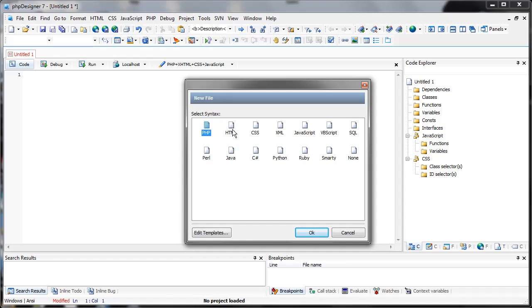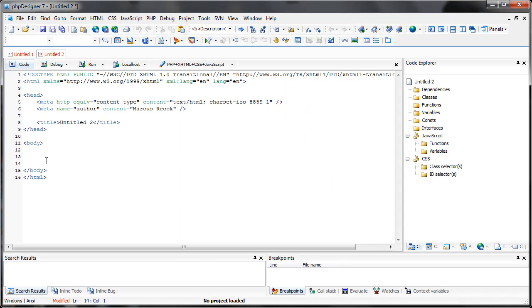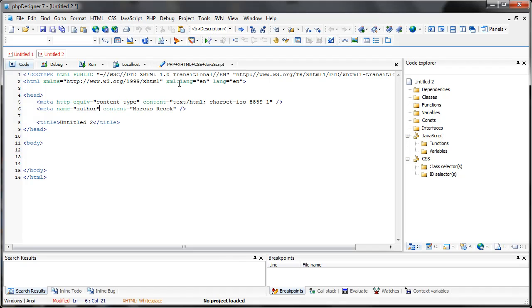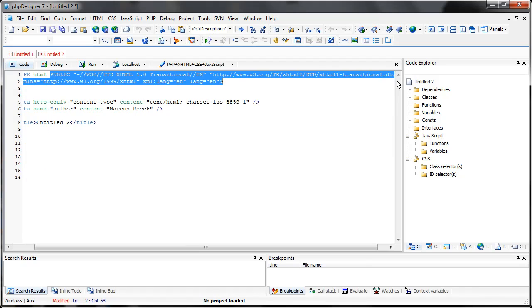As for an HTML document, when you create a new one, it's going to set up a new HTML document with a template of your choice. And even in this template, you can see that the doctype is there. We have the XML namespace. And we have even some starter meta tags here. The title of our document. Everything is within the head tags there. And then it will place the cursor between the body tags. That is also really helpful, especially if you don't know the correct syntax for creating a doctype. But sooner or later, when we're dealing with HTML5, it's going to be a lot simpler, and you won't have to deal with this mess of code in the end here.